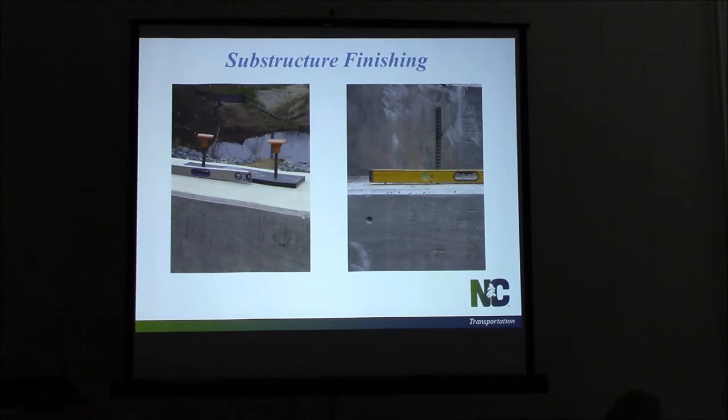When we put a grinder on fresh concrete, what are we doing to that substructure? When they're pouring, you're bringing that grout to the top, sealing your stone — we want a good seal of grout. But when you put that grinder on there, you've just removed years off of that structure. Anybody been out on an old bridge deck being torn down and seen the stone in the deck? When it was poured it was sealed — it had grout on it — but traffic over time wore that down to the stone, removing that protective coating. We'll take years off with a grinder just because we didn't check it when it was green. So check that — it'll make things go easier as you start setting your beams and tensioning.